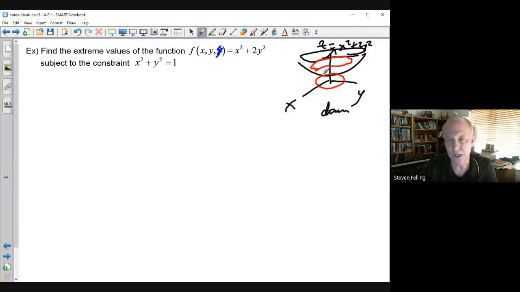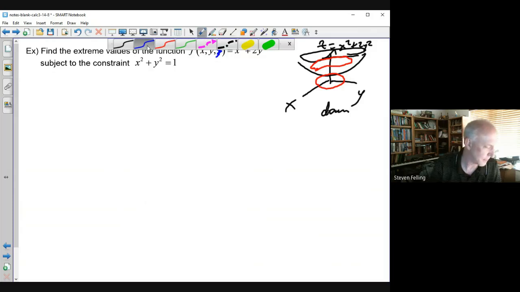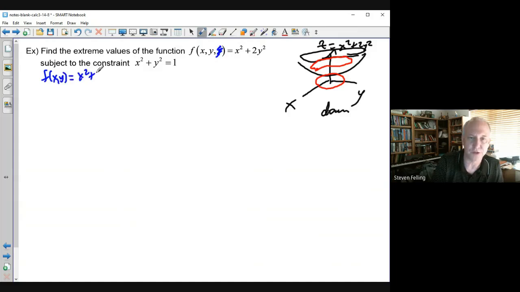All right, so it's not necessary that we graph it because we're going to use a computational procedure to find it. So the first thing we would do is define the variables or the functions. So we know the original function we're optimizing, f of xy, is x squared plus 2y squared. They gave us that. And then the g function is also given in this problem. It's going to be x squared plus y squared because it has to be everything on the left equal to a constant. So whatever's on the left is the constraint function.